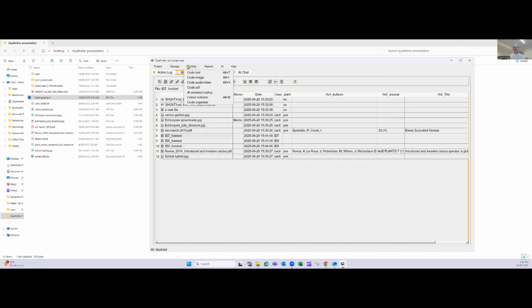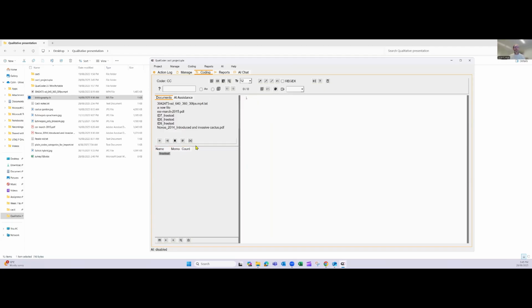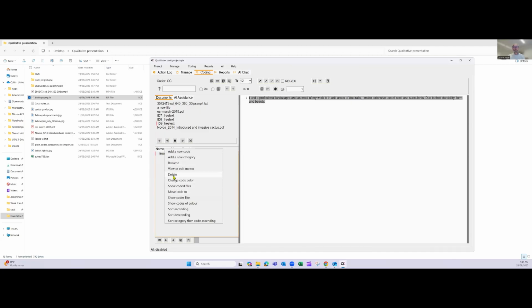Okay, so that's those. Next thing we want to do is do a bit of coding. So we'll code some text. I'll just move this around a bit. Because we've imported a survey, it automatically creates a code that matches the text that was imported. So the free text code is already assigned to the entire text of each of those imported documents from the survey. That may be useful to you. It's certainly useful for some people. It's not something I'm particularly interested in at the moment, so I'm just going to remove that one myself.